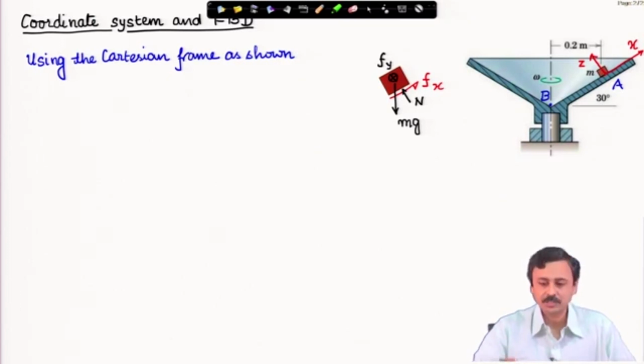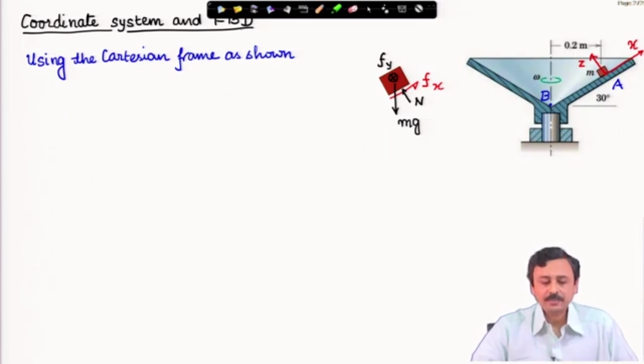One is this Fx, which you can see on the free body diagram, other is Fy, which I have indicated by the convention that we normally use to show a vector into the plane of the screen, perpendicular and into the plane of the screen. Fy is unknown and is into the plane of the screen. Please note that this is the general free body diagram of this block on the dish. We do not know a priori which friction forces will apply in which direction, and magnitude is definitely out of question.